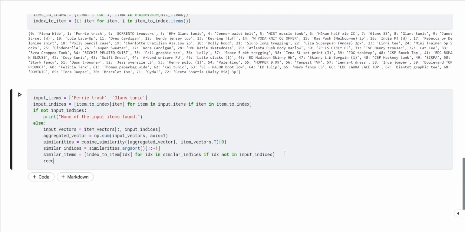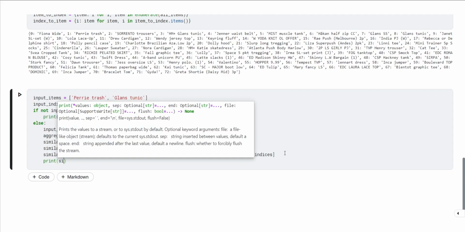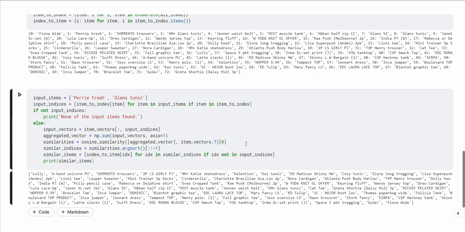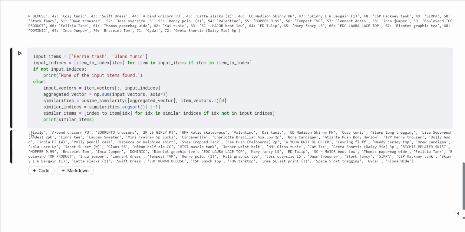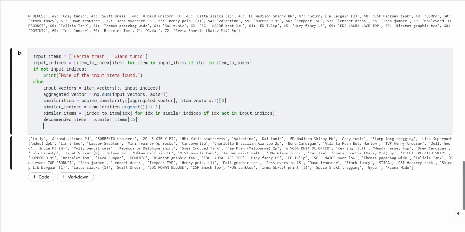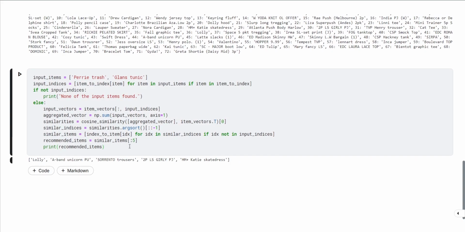Now we're going to have a list of similar items, and we can just pick the top 5 by doing it like this. So I guess top 5, and if we print that, we're only going to have 5 values, which equals the recommendations our system will give to the user when they bought the 2 items.